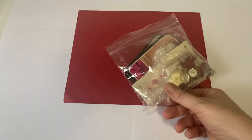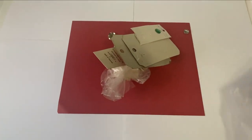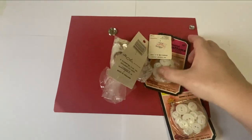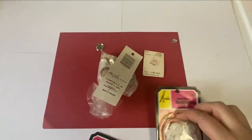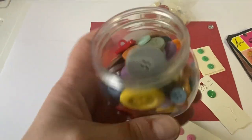I have a lot of buttons. Some are old and some are big and some are small. They were all different colors. I just kind of laid them out here and got a good look at all of them. Oh my, there's a lot of different buttons.